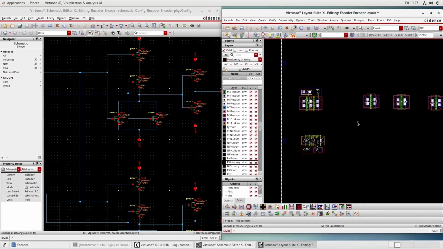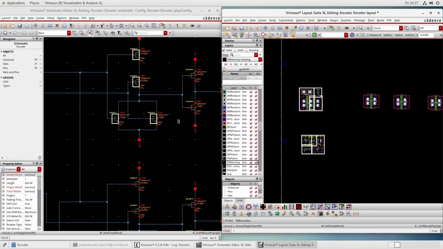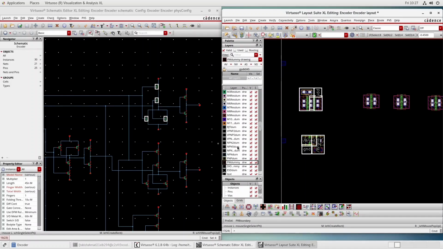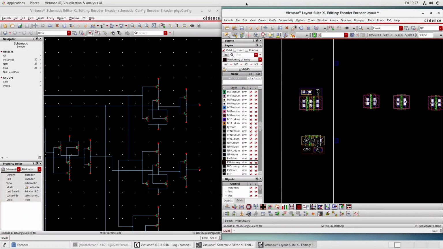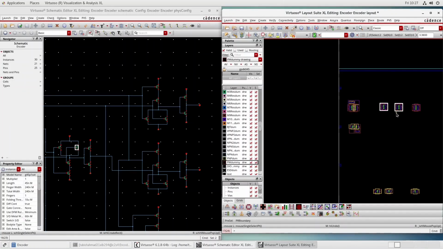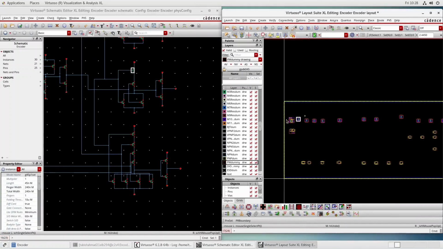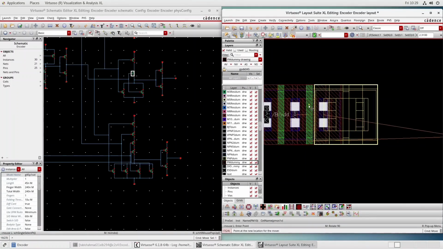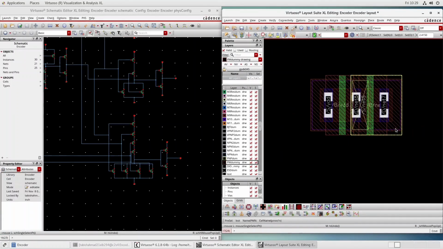Both sources to the ground and both the drains are connected together. Now this complete, in the schematic you can see it is the NOR gate. Similarly, you have to do this complete procedure on all the PMOS and NMOS. So let me fast forward the video and do the same thing for all.